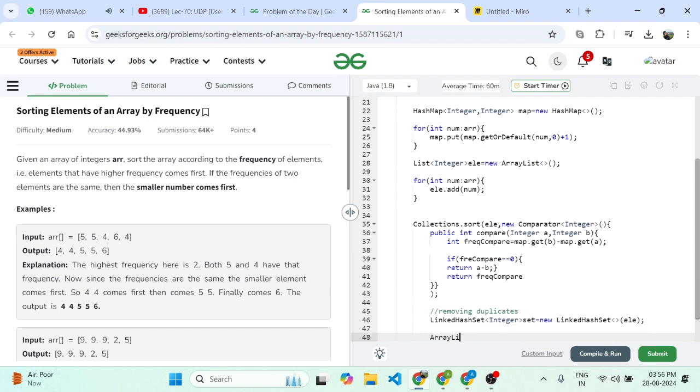After this, I can write ArrayList of Integer result equals new ArrayList of type set.